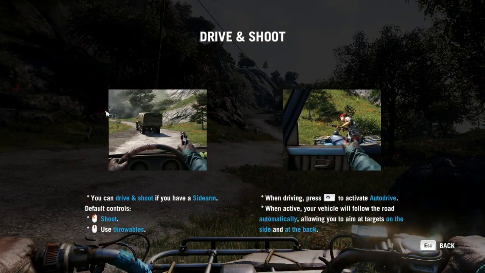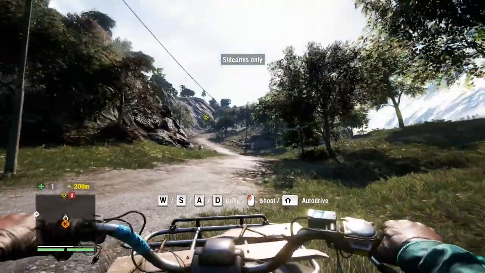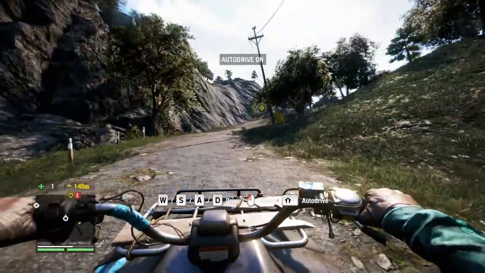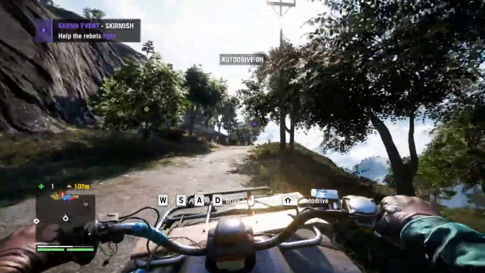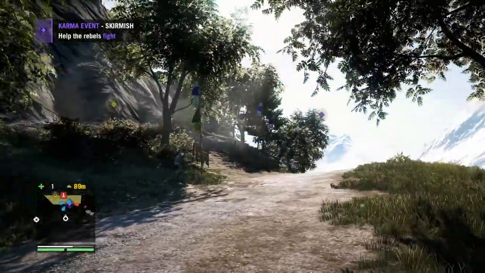You can drive and shoot if you have a sidearm. Oh, you don't have a sidearm. I don't think, at least. No, yeah, we don't have a sidearm. We could auto-drive. Okay. So it's just gonna follow the road? I'm not pressing any buttons. Oh, I'm gonna have to trust it. Oh, slow down. Get off. You wanna get off? There you go.